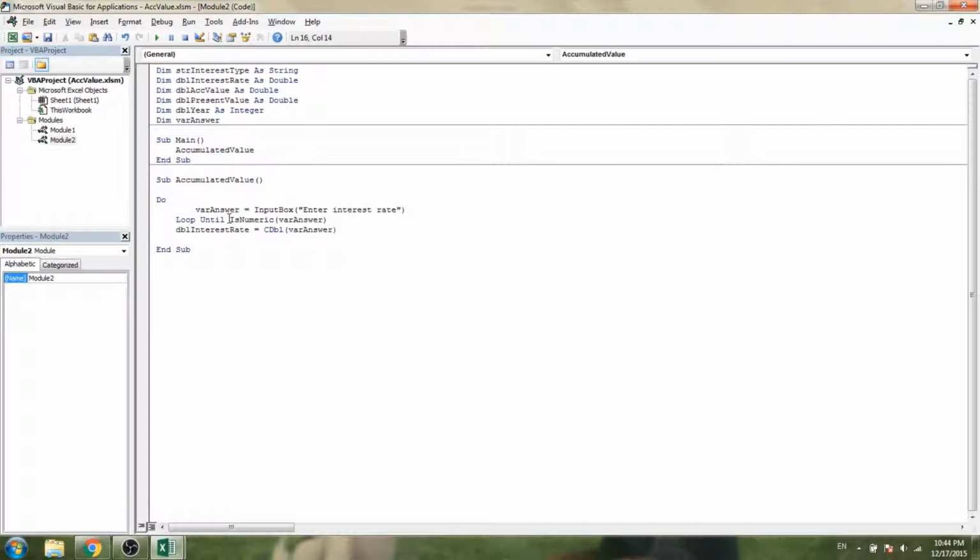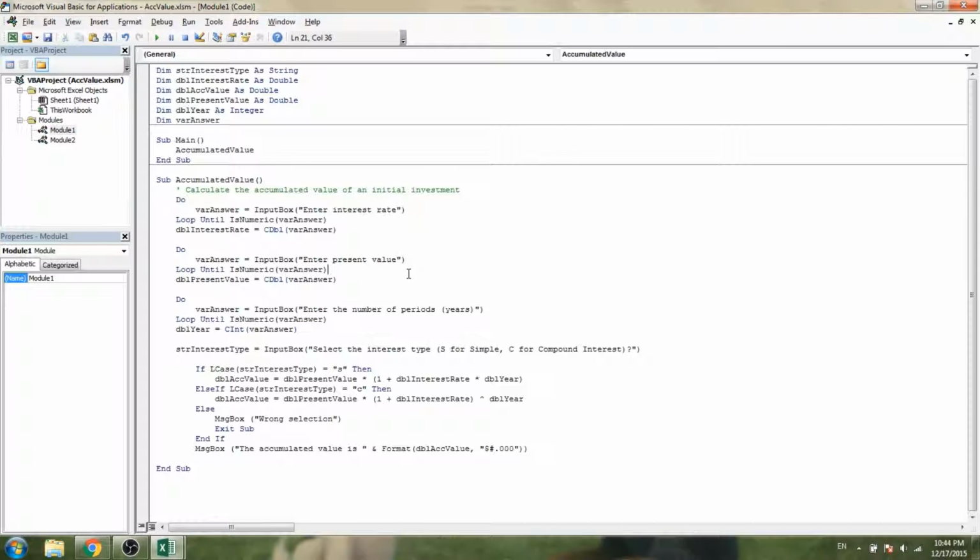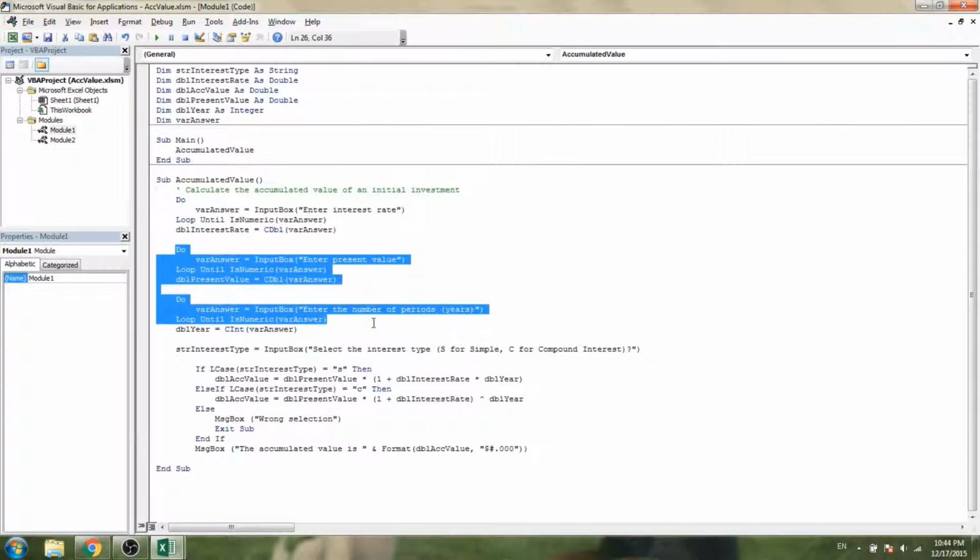And the loop will continue until we get a numeric number from the user, and this variable will be stored in the DBL interest rate. And the rest of the 2 loops are basically the same thing as the first one.